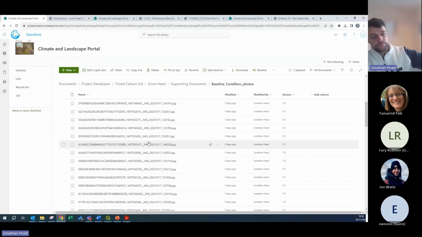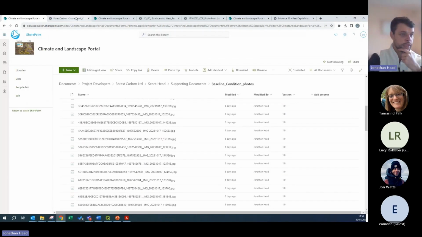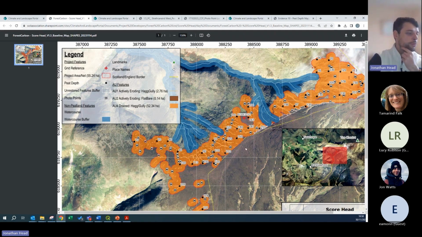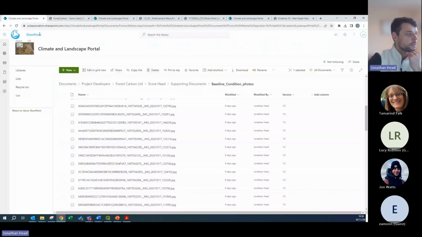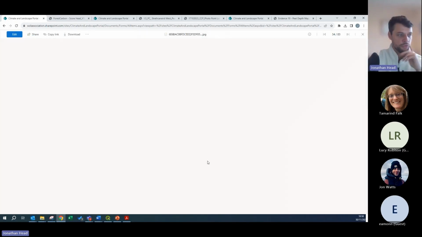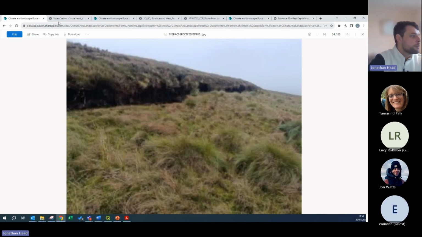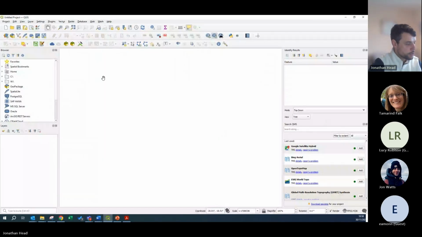So you can go through every single one, first of all, like this, if you want to, and just have a quick look at each photo. But obviously what we want to try and do is target it a little bit further. So far, so good, I would say, with this assessment. All of the photos are representative of what I expect to see. But what we want to do is do our assessment a bit more accurately.